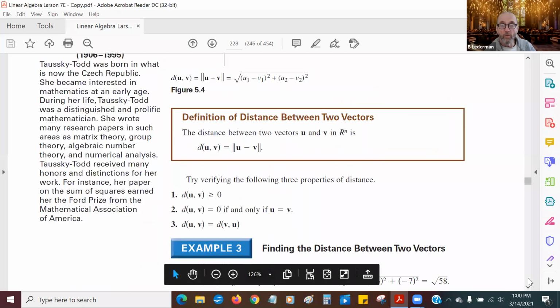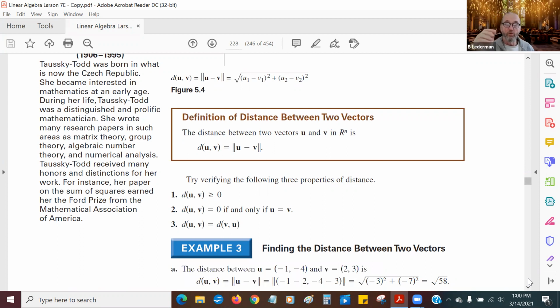And that's the magnitude of u minus v. Now we just are going to take that and expand that into n dimensions, and that's it. So again, don't get hung up on whether it means something or looks like something if you're in R9 or something. That's not important. What's important is just the definition. And like I said, dimensions, you can just think of that as variables, different variables in whatever it is that you're working with.